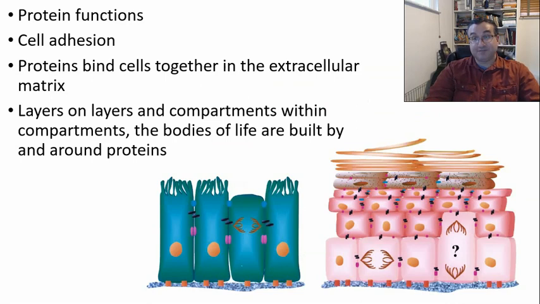Proteins function as part of cell adhesion, and so they're a kind of glue that holds one cell next to another in the area called the extracellular matrix. You can think of our body as organized by layers on top of layers and compartments built within compartments. And so the bodies of all living things are built by and around proteins.